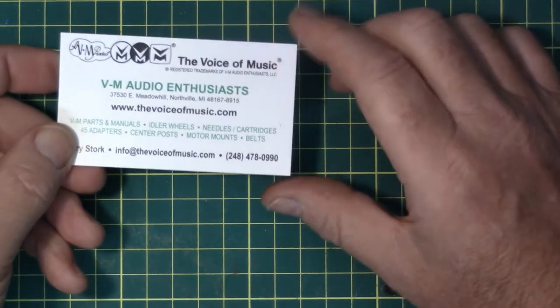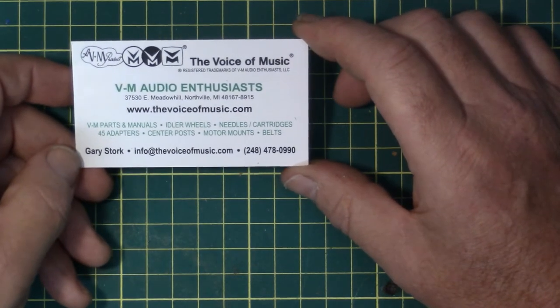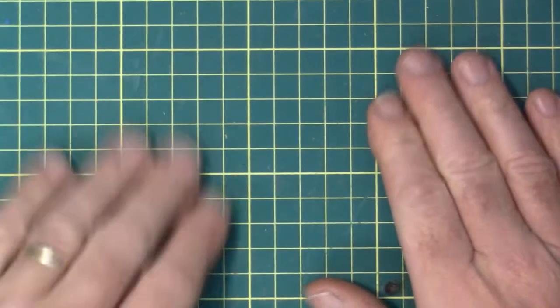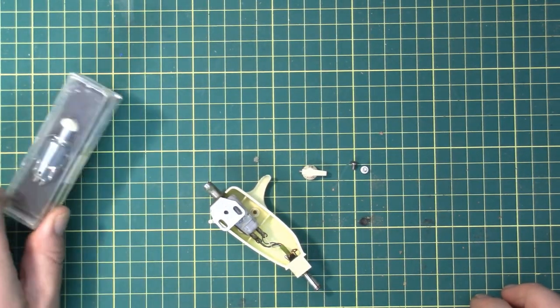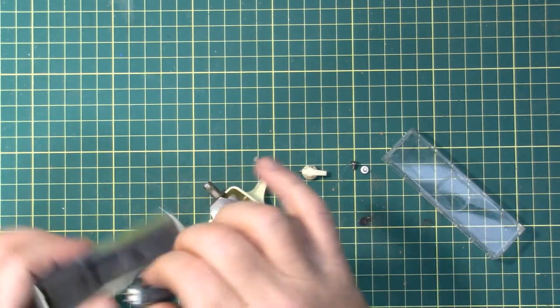Anyway, this is where I get these guys. They had one price. They told me what it is. I sent them an email. They told me it was the one I should use. Perfect. So, going to attempt a cartridgectomy here. Old cartridge and the new cartridge.